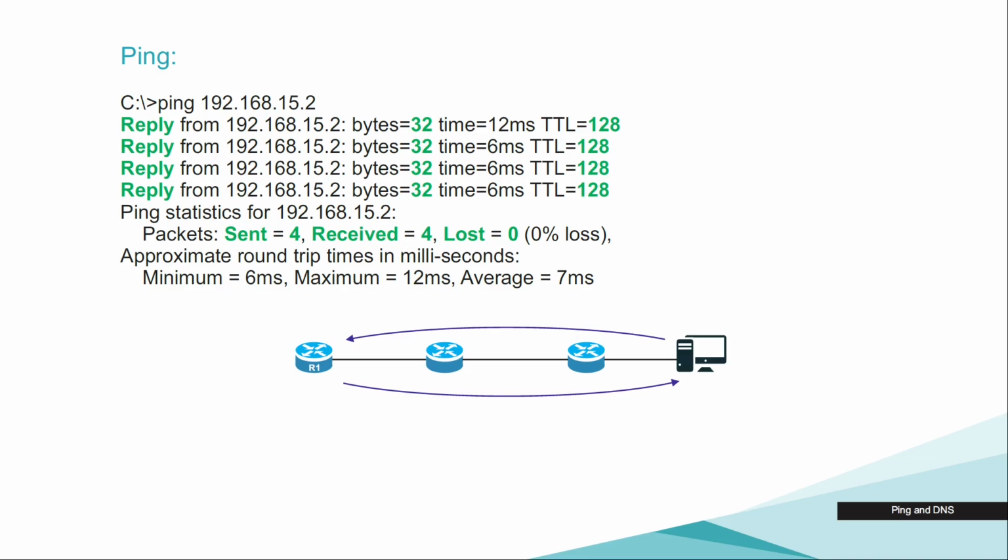So let's take a look at the output that we see from the Ping command. As you can see, when we receive a reply, that means that we are connected. If there is no connection to the destination, it will give you request timed out. Here it tells you where the reply is from, the size, and the TTL. And for TTL, we said before that the Windows machine sends the data with TTL 128. Here are also the statistics of that ping. It tells us that it sent 4 packets, it received 4, and it lost 0%.